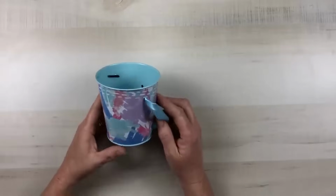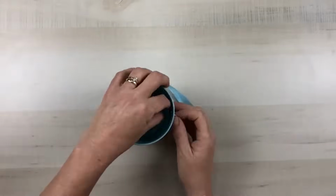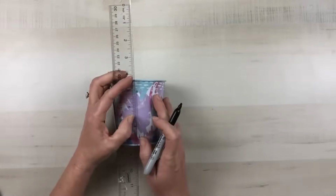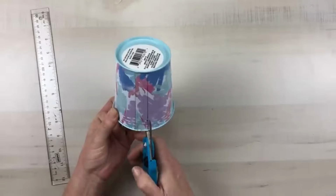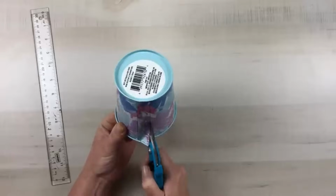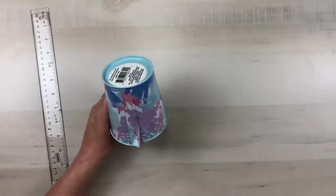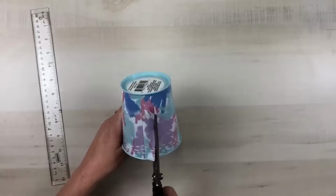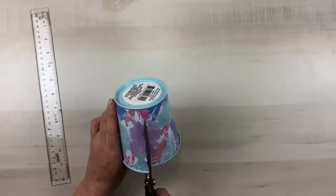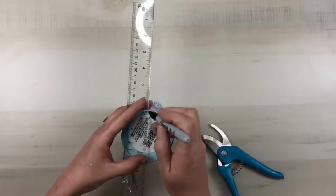For project number 2, I'm going to start off with this metal pail from Dollar Tree. After I remove the hanger, I'm going to use those holes on the side where the hangers were as a guide to draw a straight line down so that I can cut this in half. If you have some tin snips, that would work so much better. I started off with some pruning shears and then came back in with some really heavy duty scissors. Just be super careful because that metal is very sharp and you don't want to cut yourself.